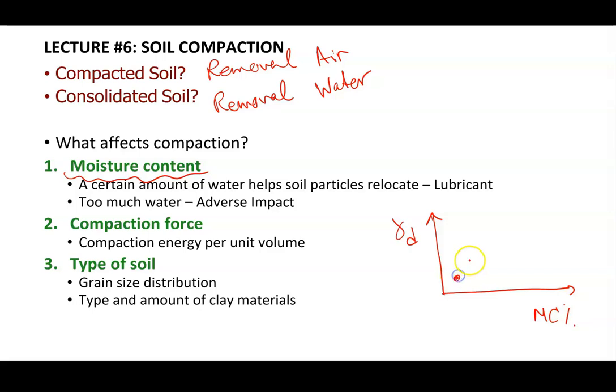When we start adding moisture to a soil sample, it will have a positive effect on achieving a higher level of compaction. But at a certain point, or when we pass the saturation point, then adding more water will have a negative impact on the level of compaction. So that's why it's important for us to find the optimum water content or moisture content that yields the maximum dry unit weight, which is basically the highest level of compaction.